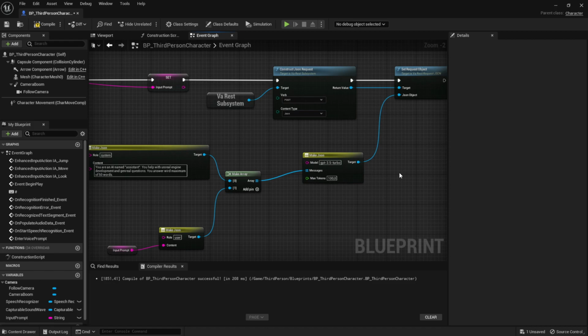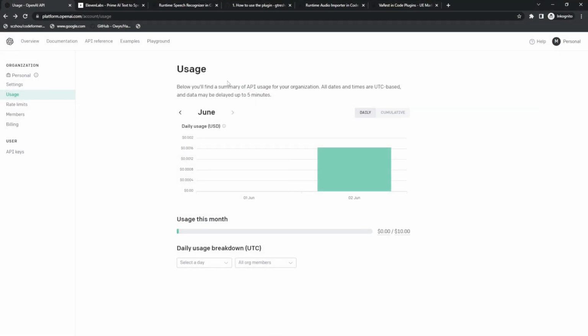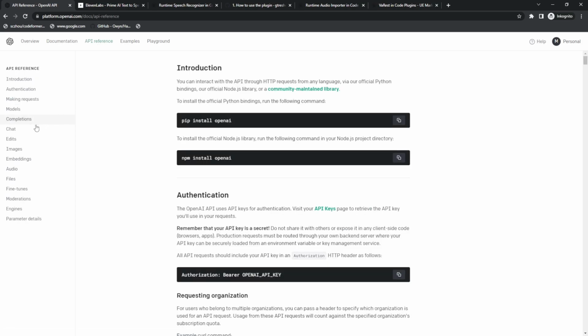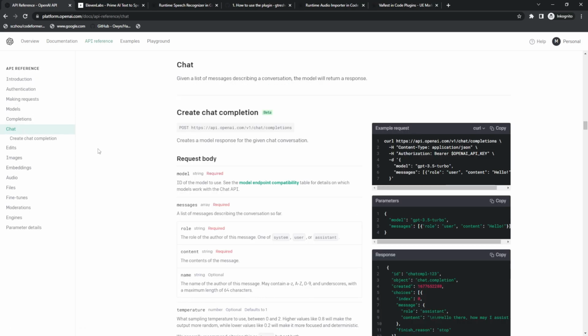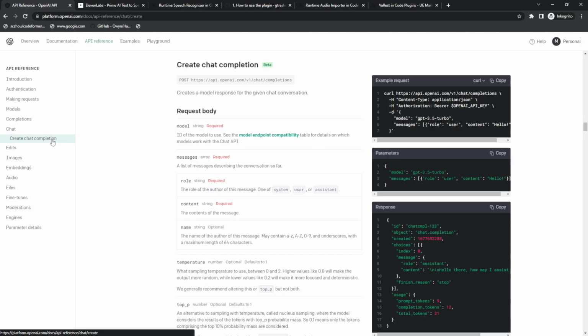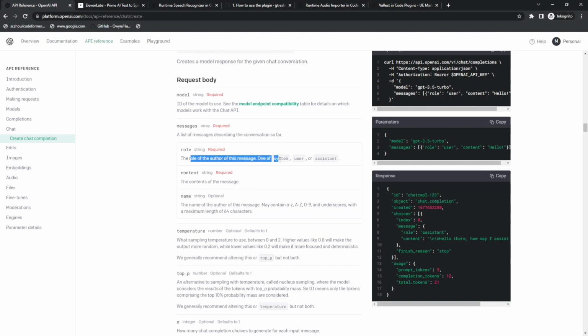You might ask yourself now where I got this information from, and all of this information I got from the OpenAI API reference. When I head to the OpenAI website again, when you logged in, on the very top there's an API reference, and on the left there's a chat section. And here are some crucial information. For example, the role, which roles we can have. The system is usually ChatGPT or assistant, and we are the user.